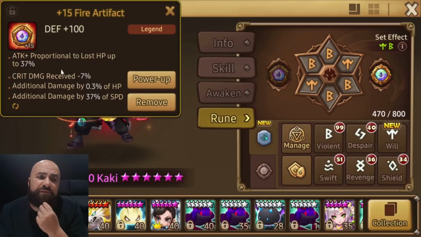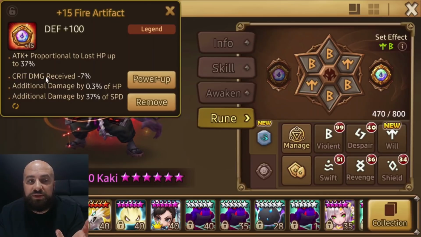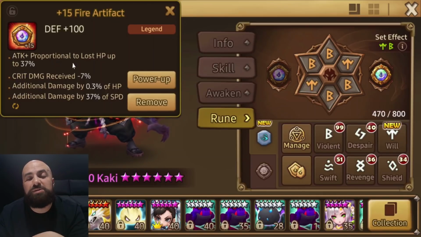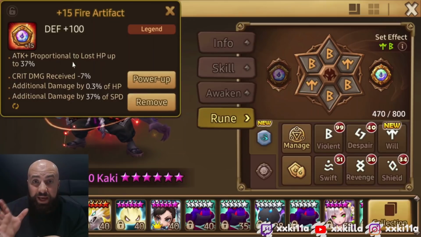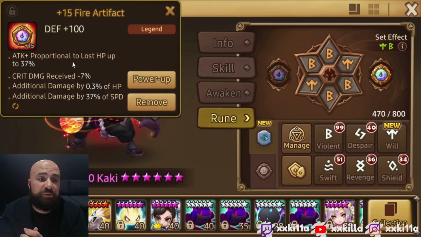So I don't have that. I have additional damage here a little bit, and then crit damage received, but I have this one which rolled pretty good. I think attack proportional to lost HP, so mine was a little bit tankier before, where it was around 16, 17k HP plus, and he gained more attack as he lost HP, so I had to keep him alive a little bit more.